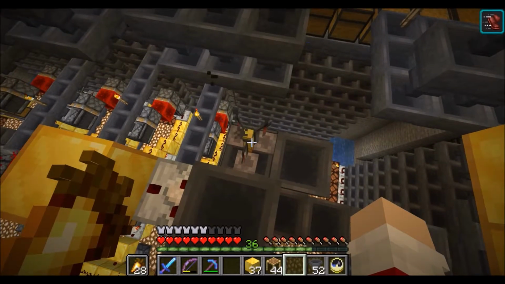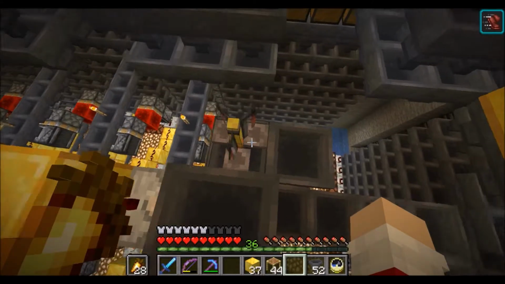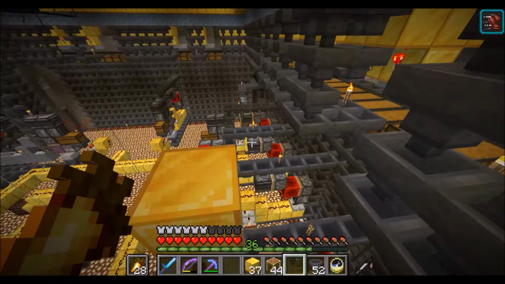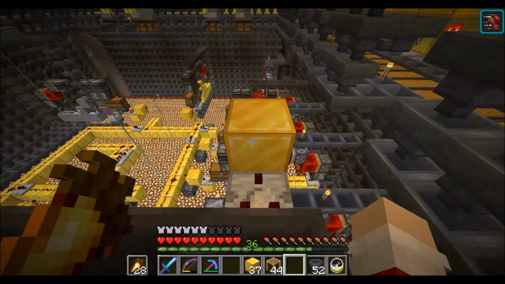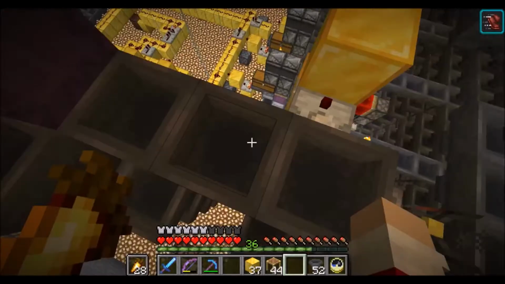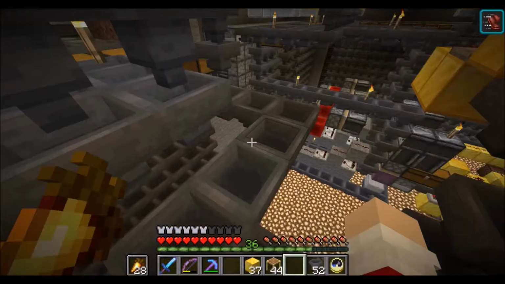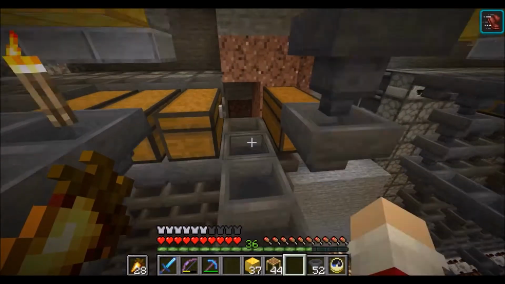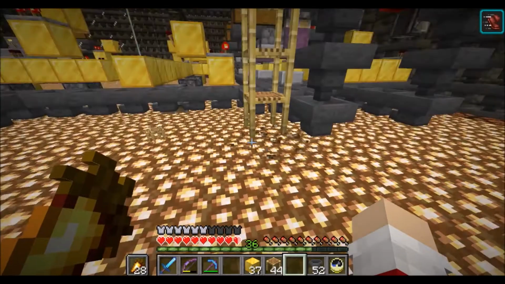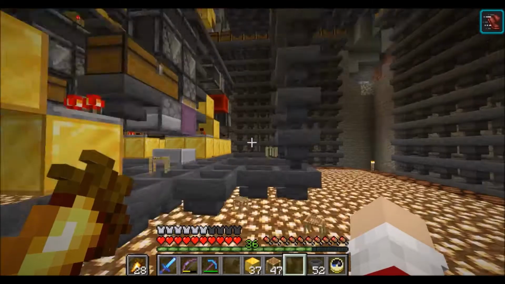Now, if it is a water bottle or any kind of potion, it'll successfully go into one of these 3 slots of the brewing stand, at which point it gets sucked up by hoppers and taken to a chest specifically for water bottles and potions. That's that hopper stream right under there. If it's not a water bottle or anything that can go into a brewing stand, it'll just go into this silo here, which is the miscellaneous unstackable items. So there. That is the unstackable item sorters.